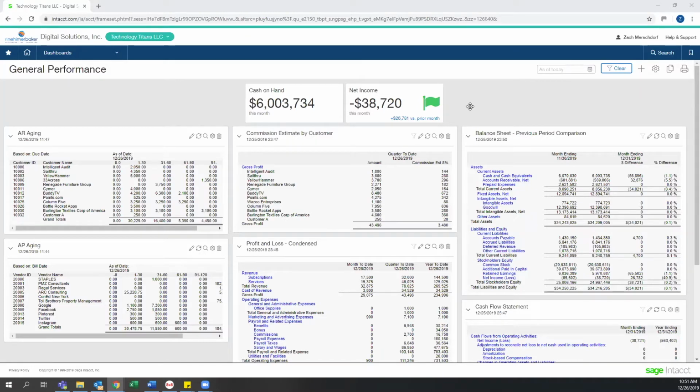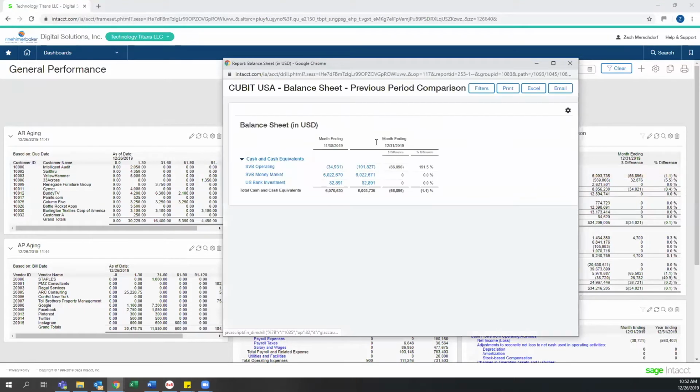And if you're familiar with Intacct at all, you know that Intacct is big on having drill down capabilities. And I do want to note that just because you're putting these reports here on a dashboard doesn't mean you're losing those drill down capabilities. So just like with a regular report in Intacct, I can click down, see what underlying data is making up this dashboard, and continue to drill down if I would like.